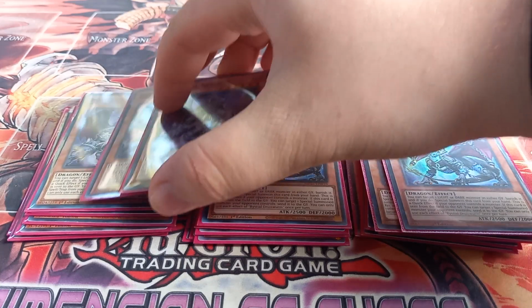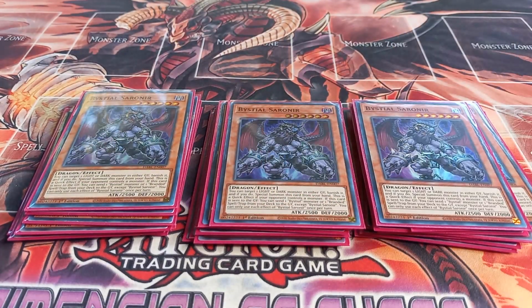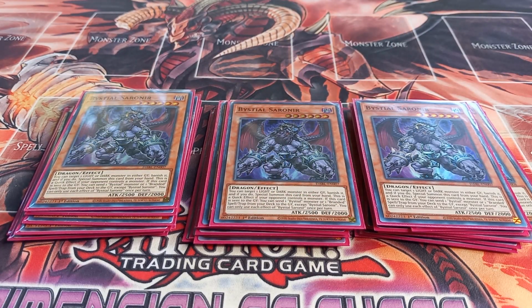Then next, I play 3 copies of Bestial Serenir. Serenir has the effect that if it is sent from field to grave, of course, I believe that's how it was triggered. My bad. If this card is sent to the graveyard, you can send a branded spell or trap or a bestial monster from your deck to the graveyard. And you can only use that effect of Serenir once per turn. That's the other thing I forgot to mention, is all the bestials are hard once per turns with their effects.